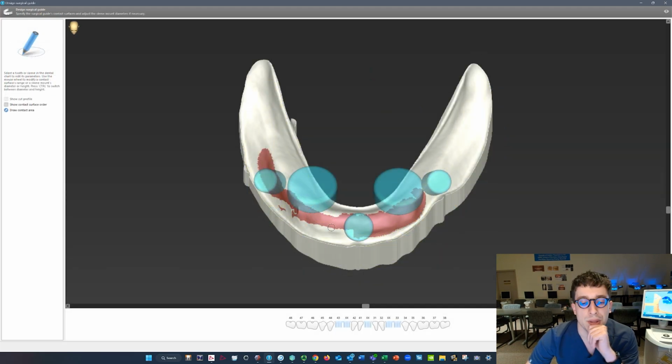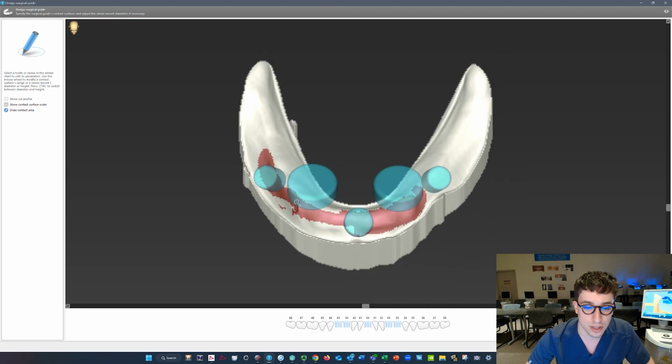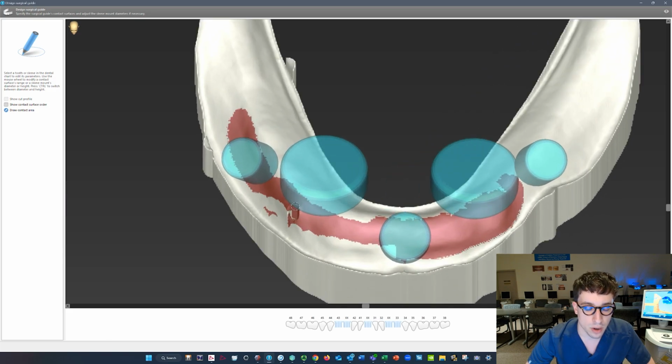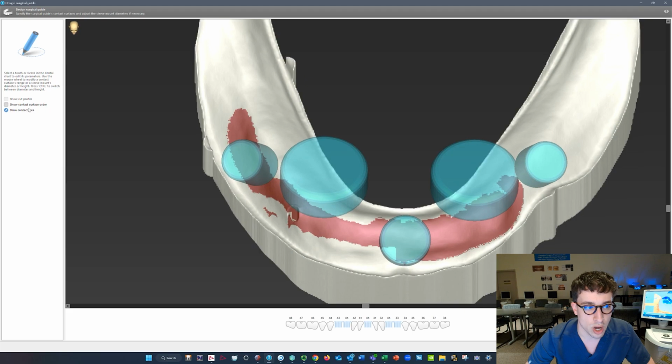All right, so this is what it looks like after I generated it. You can see there's a little bit of a hole here on the left side, but unfortunately there's nothing really I can do with it. So one of the things I'm going to go ahead and do is draw the contact area right here. This will allow you to paint on here the extent of where you're going to want to include this.